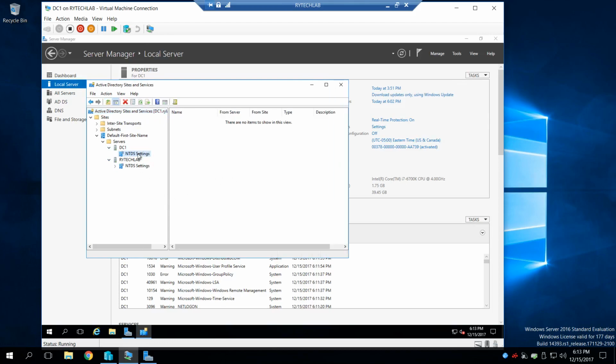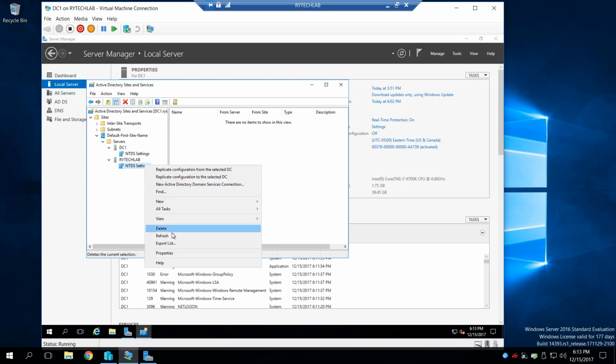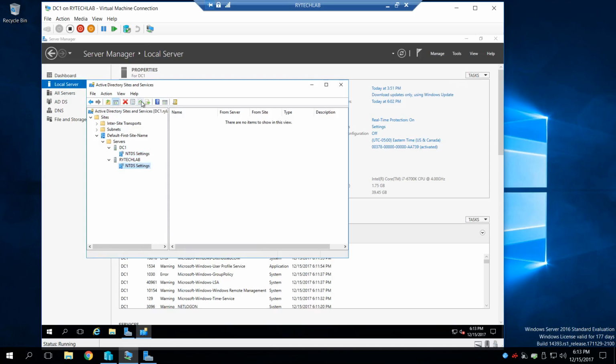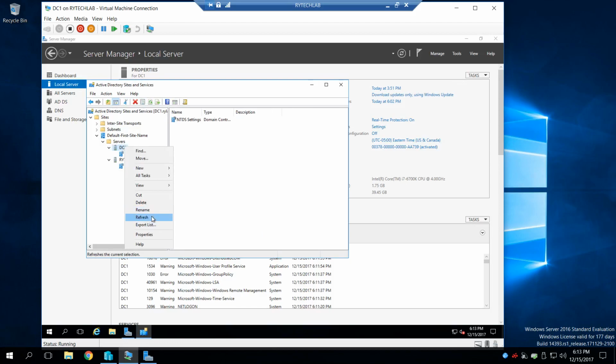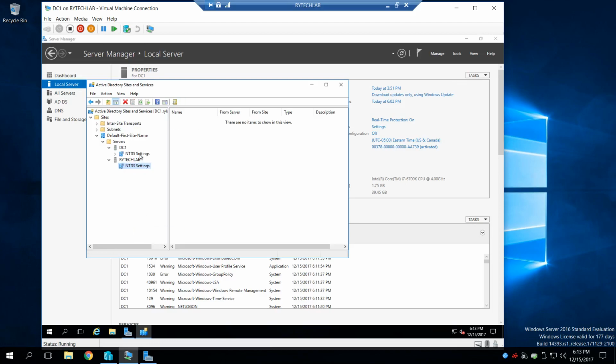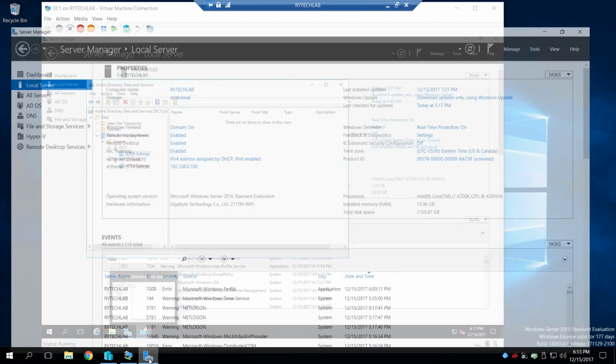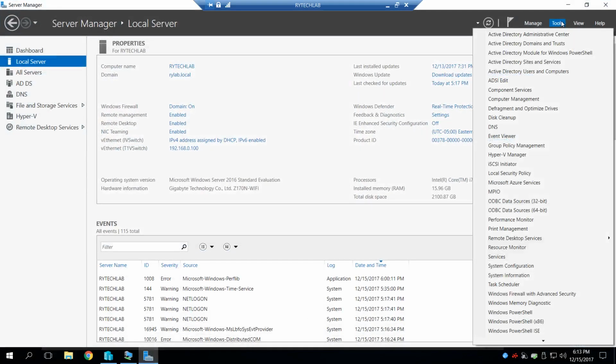Okay, so there's nothing there yet. We just have to wait. It's going to take some time for it to replicate. We just have to give it a few minutes.